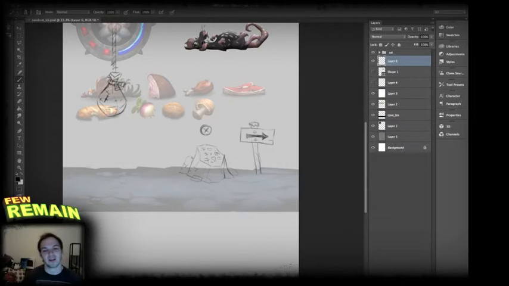When I paint these, I'll probably do the actual sign bit separately so Chris can rotate it in Unity and make it go whichever way we want.